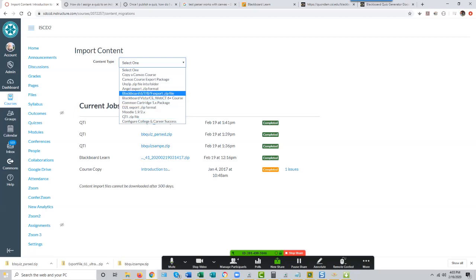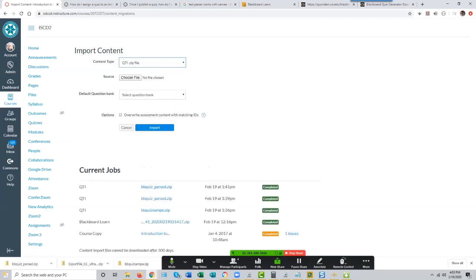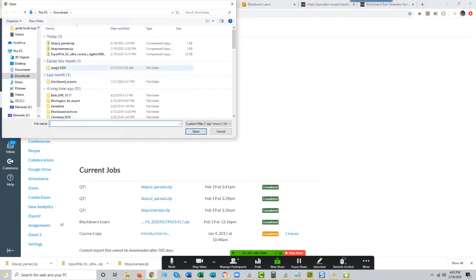It's possible somebody's provided you with a Canvas course export package or the Blackboard export package that has test questions in it, but most likely, if you get it directly from the publisher, or if you create it from the publisher's tool, it's going to be a qti.zip file. You choose the file. I think I have one here.